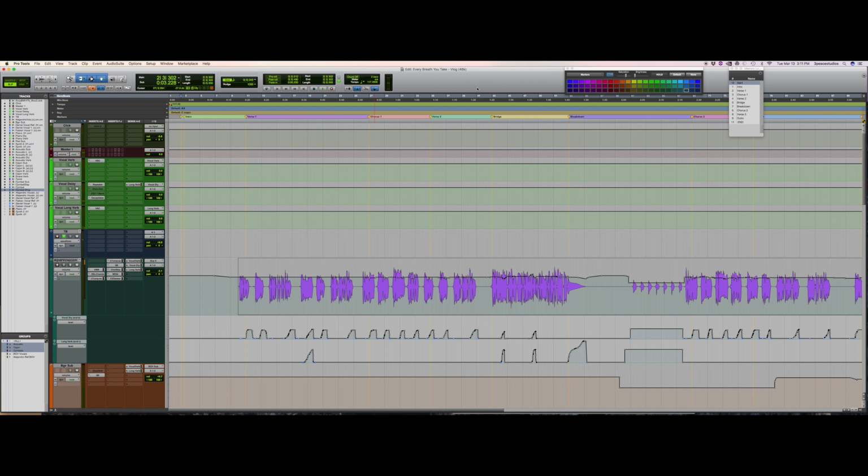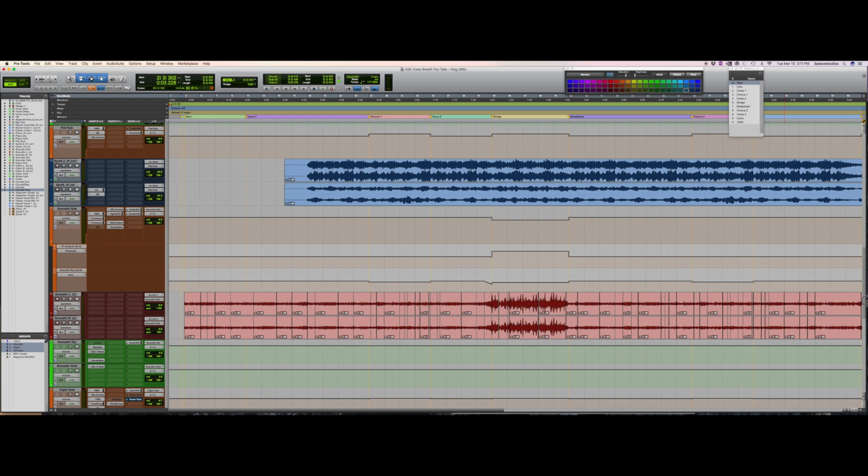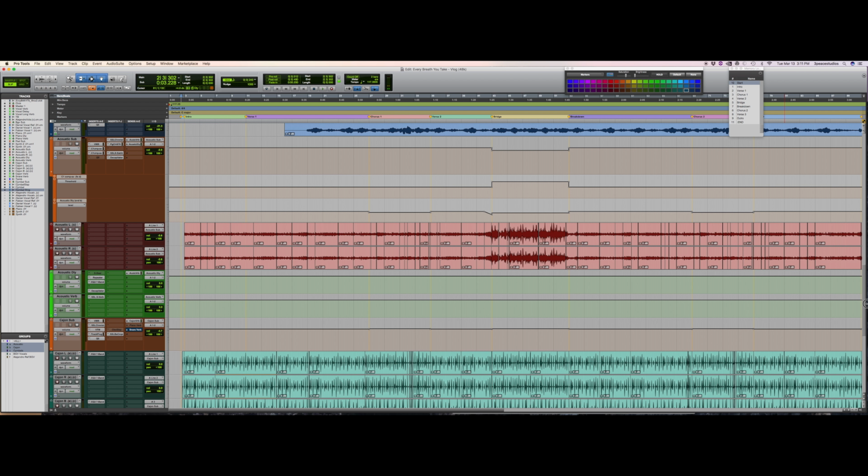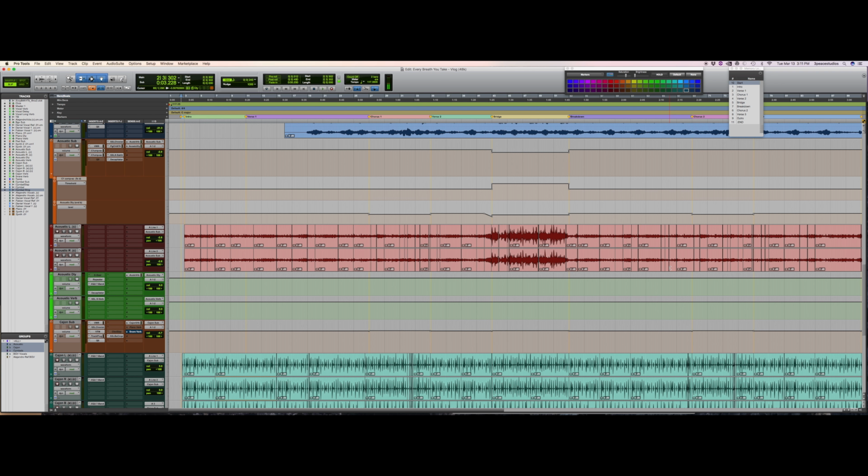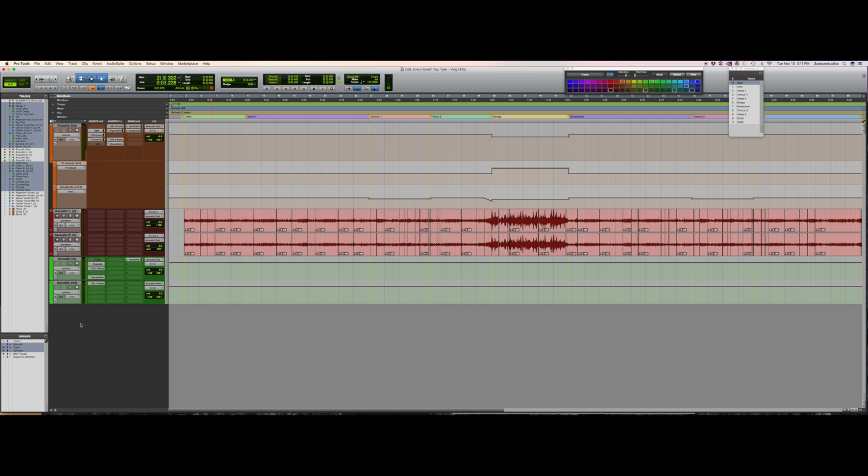Okay, so as you could hear when I paused for a second there was some delay on the acoustic guitar, which is what we're going to be working on. Let me scroll down to the acoustic guitar. All right, there it is. To make things simple here, I'm going to get rid of everything but the acoustic guitar, so I'm just going to hide everything else. So we just have that on our screen and we don't get confused with anything else.